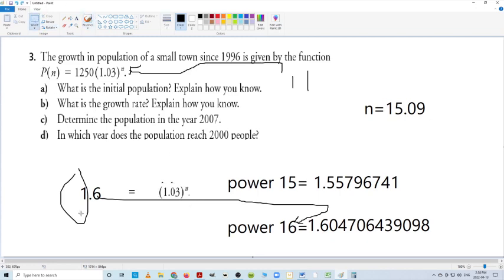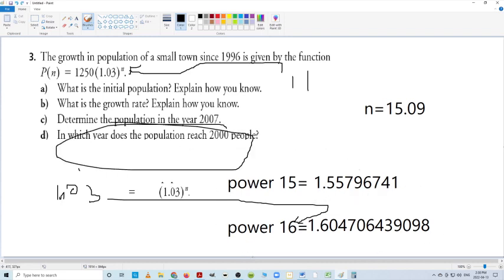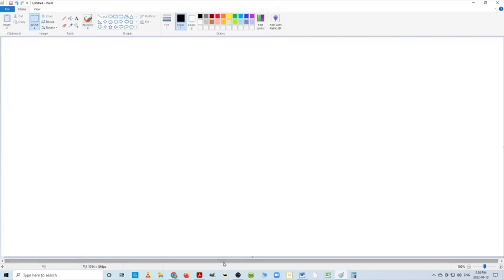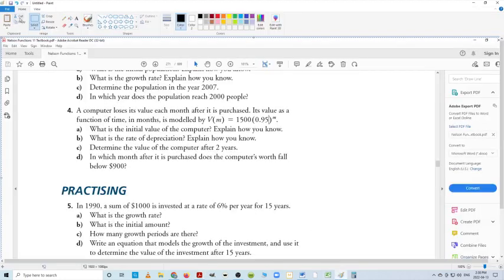The only other way you could try to do it, and you can't really, is to somehow put this to the base of 1.03 to come up with an exponent to make their exponents match. And that's kind of what we're doing when we're doing this guesstimate. The other way is put it in a graph and find out where 2000 on the y-axis, what x value that is. But the log is a fantastic way to see if you got it right. I would strongly urge just memorizing that log thing just to verify your answers.